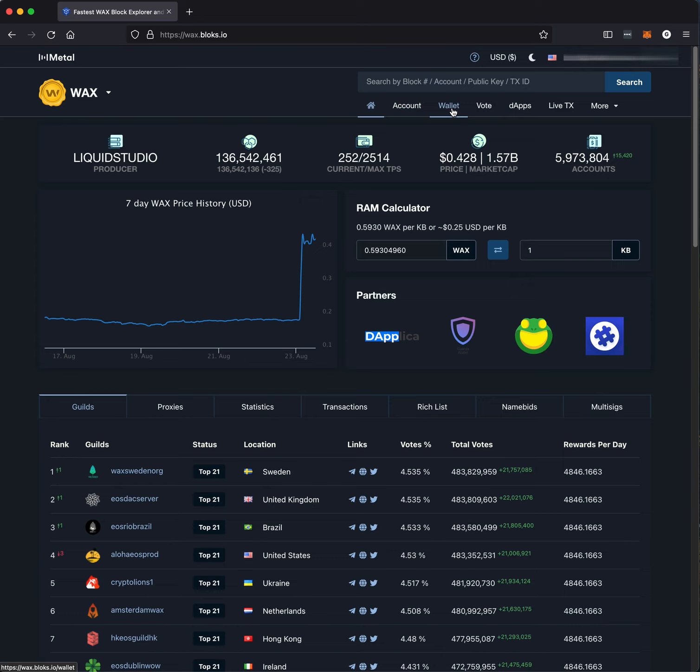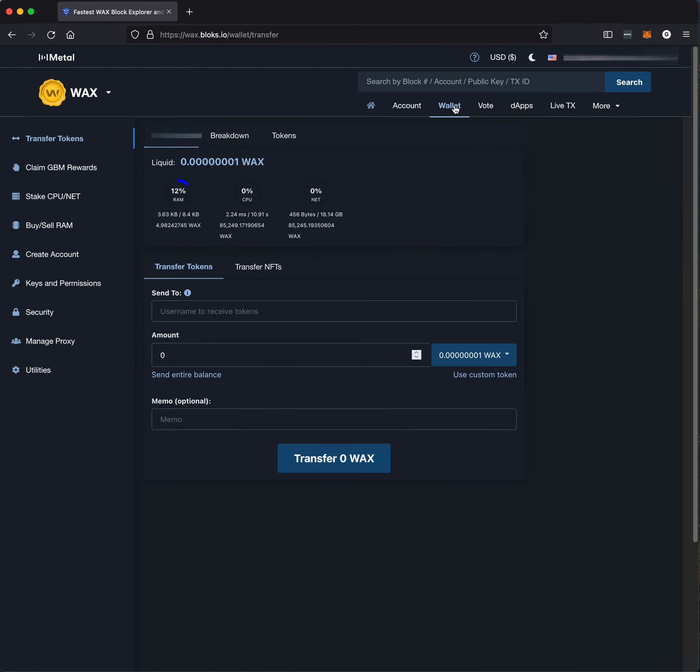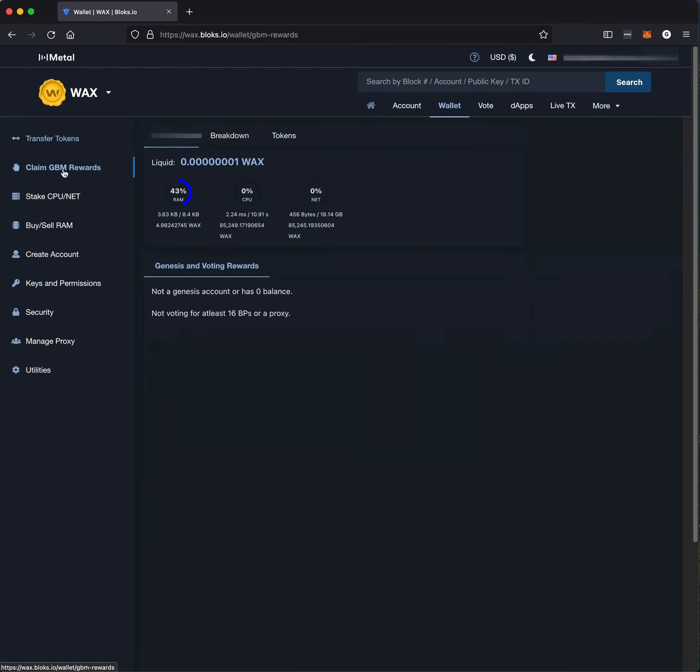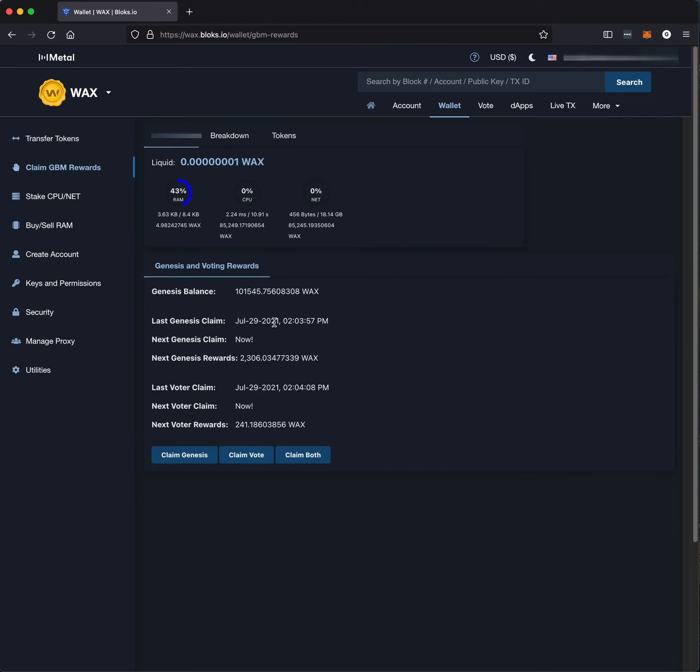You can see the price of WAX has just skyrocketed, and Jay gave us a little tip on that. So we're going to go to wallet. We can claim our rewards. You can see I have not logged in and claimed since July 29th, and right now it's August 23rd, 2021.